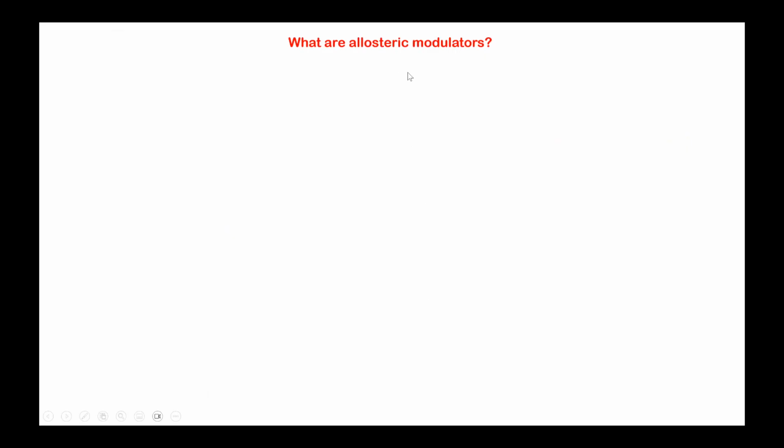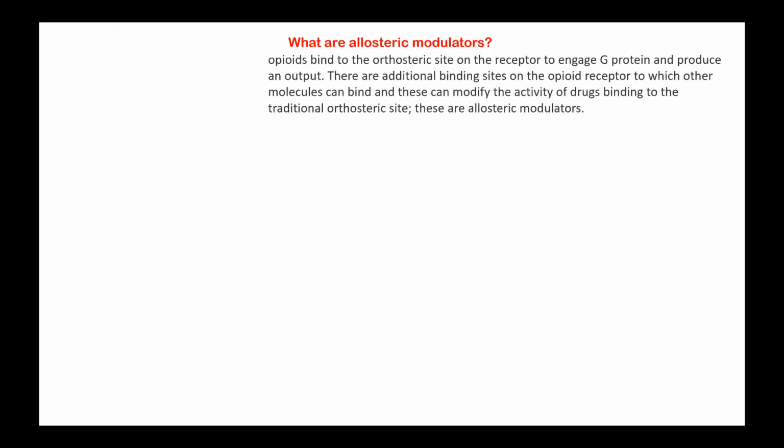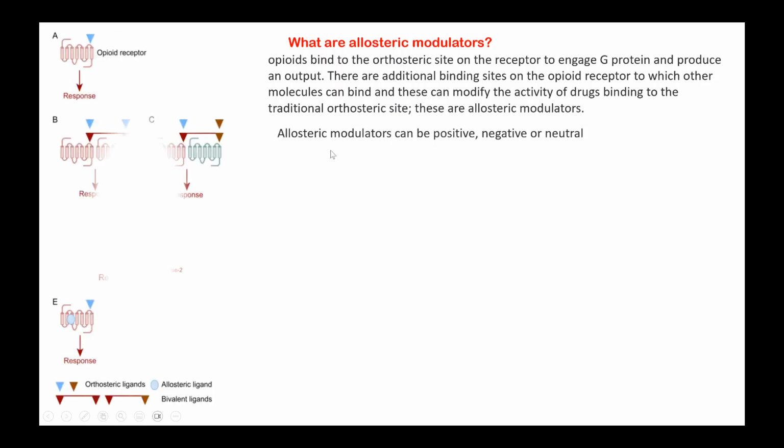Another important recent advance in opioid receptor pharmacology is the allosteric modulators. Have you heard this term, Virami? What is this allosteric modulator? These are all a little more advanced. Find a different site. There are two types of sites for attachment of the ligand. One is called the orthosteric site, and another is called the allosteric site. I'll show you a picture where it will be easily understandable.